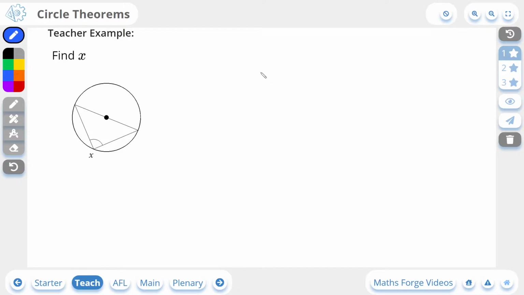Our second circle theorem is the following. It's a triangle within a circle. All 3 corners of the triangle are touching the circumference of the circle, and the longest side of the triangle is actually the diameter of the circle. So it's the length that goes through the middle section of the circle, and it goes through the center of the circle as well. This circle theorem can be described by the following.